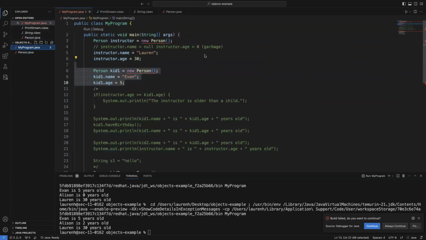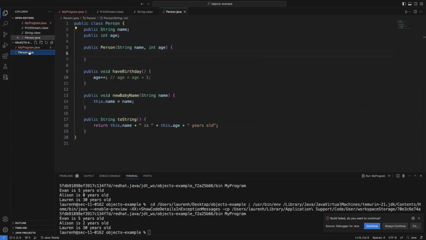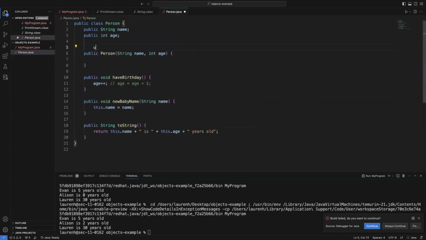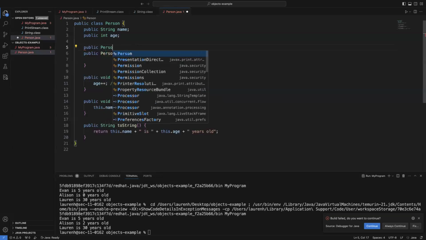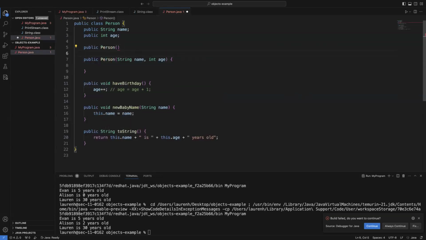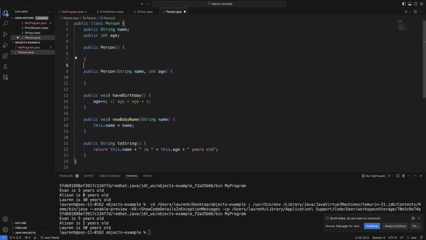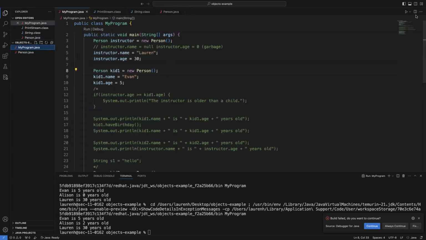As soon as we create our own constructor, we lose access to the default constructor. This doesn't exist anymore unless we explicitly make one, which we can do too. We can explicitly make a constructor, public person, with no variables because the method signature is different. Although the name is the same, the parameters are different. This one has 0 parameters. This has a string comma int parameter. So now our code still runs as it does before, but we still have all these lines every single time. So instead, what we now want to be doing is we actually want to be passing this data into the constructor.